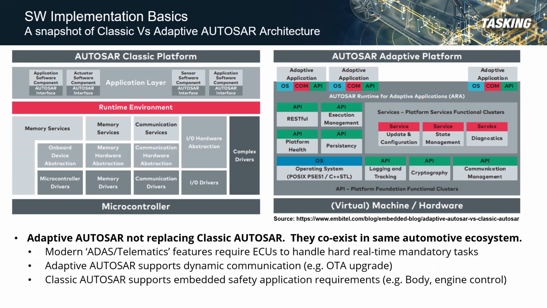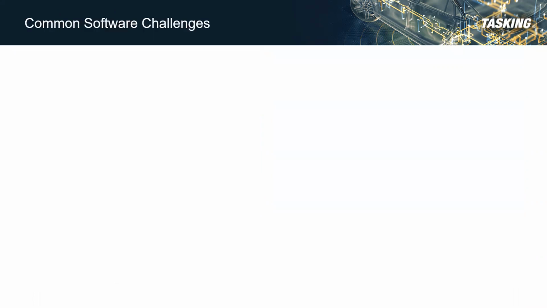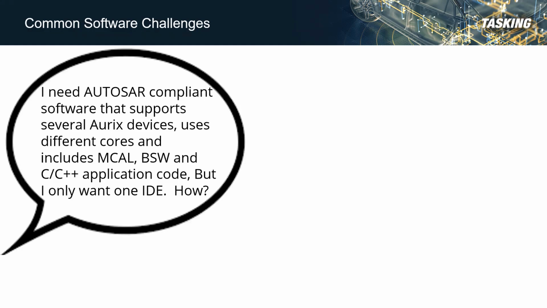And then things like your cloud-based processing for HADMAP, say, for example, for high definition for doing trajectory planning around your vehicle, would be more of an adaptive AUTOSAR type application. So there's a lot going on in the software side of our project. And so what are some of the challenges that our tier one is going to face?